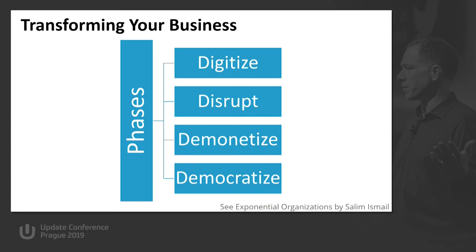At some point, once you've figured out how to digitize, that allows you to disrupt the industry, to do something radically different. And then ultimately, you want to get to the point where you can start driving costs down, because it's a linear increase in expenses or a linear increase in employment, but an exponential increase in profit. To the point that now when we go do digital photography, we don't even pay any attention to the storage. We don't even notice. It is zero cost. The cost of taking a photo today is zero.